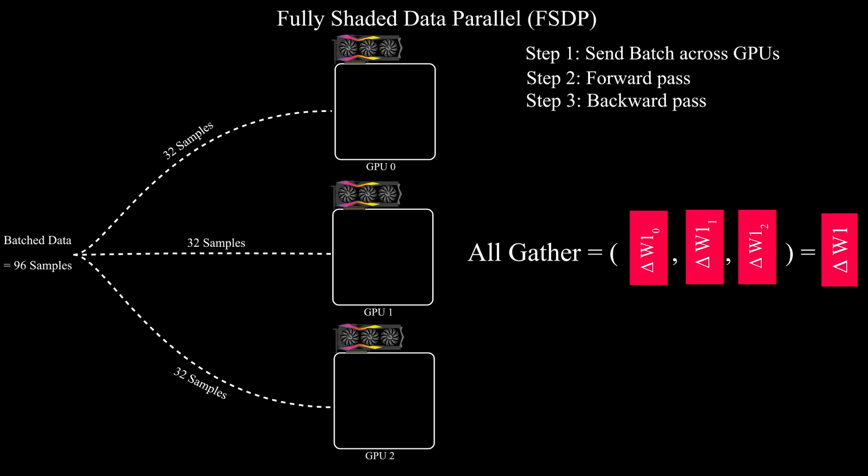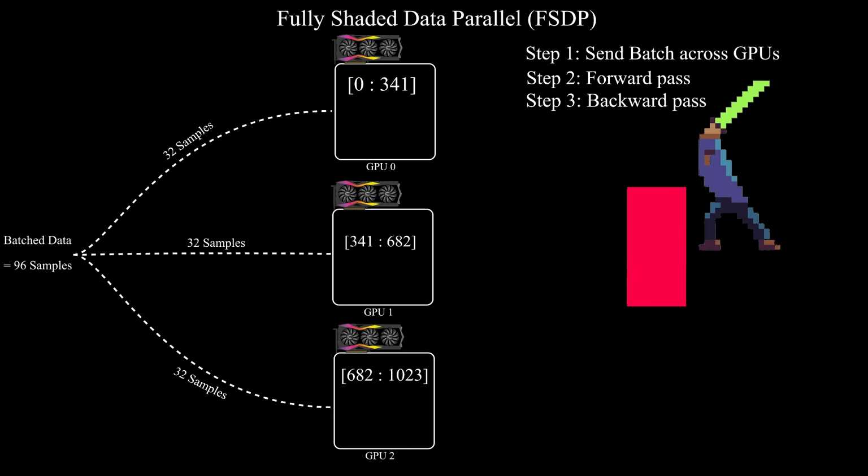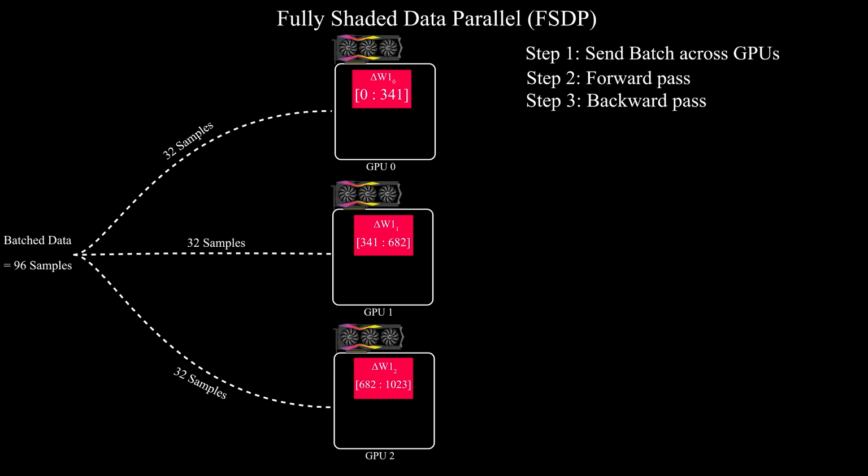But we want to store the updated weights of the respective shard in each GPU and discard other shards to save memory on each GPU. We know the indexes of the weights stored in a GPU because of how it was distributed initially. So we can slice those ranges of indexes from the weights to get the particular shard and discard every other. And now we have updated weights which contain info about local batches in other GPUs as well. This step is called reduce-scatter, which is used to share the aggregated gradient shard to each GPU. And hence we are ready to feed a new batch.